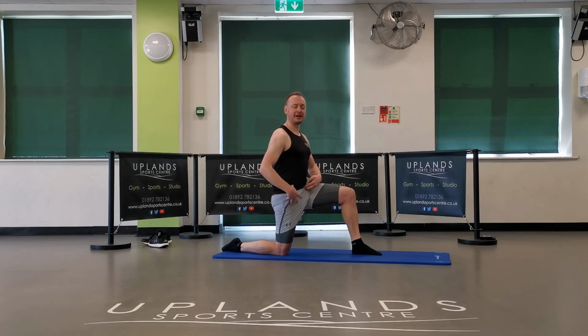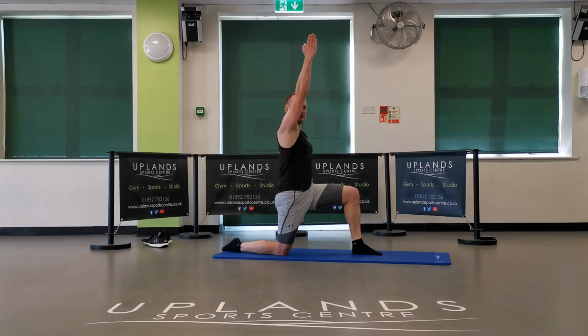Now how do I go a little bit further on that one? If I want to go a little bit further, same side, so my right side, I'm just going to lift up through the right arm there, and I'm getting a really, really nice stretch through my hip flexor. All I'm doing is tucking underneath, thumbs on, keep that nice and straight. All right, lovely, well done.